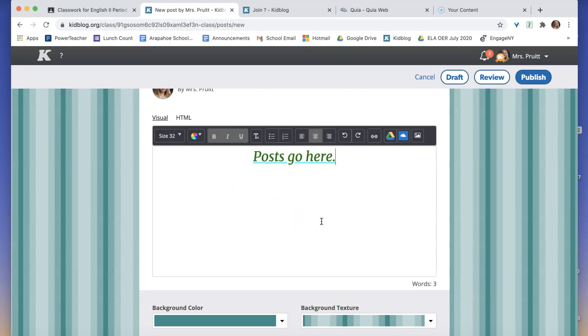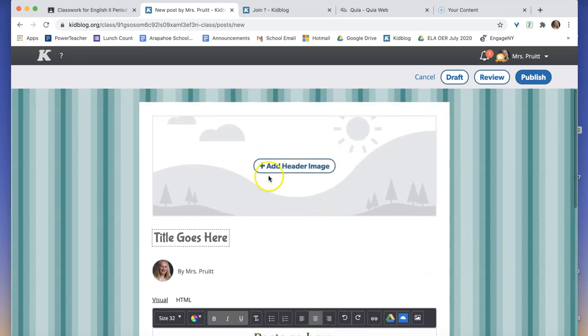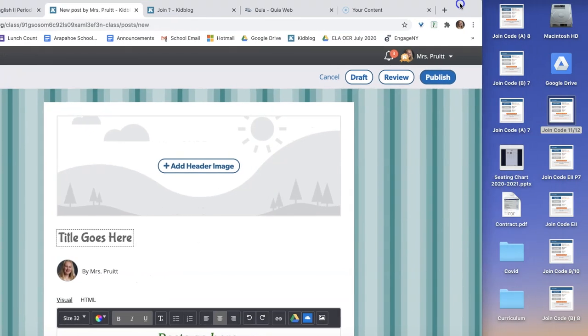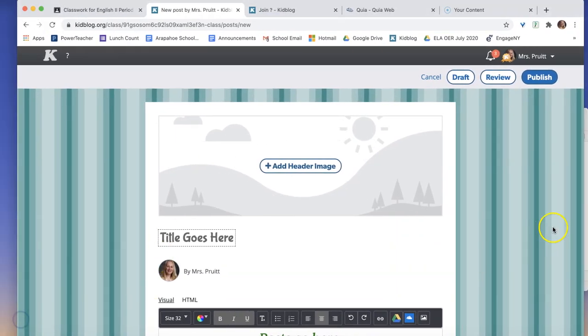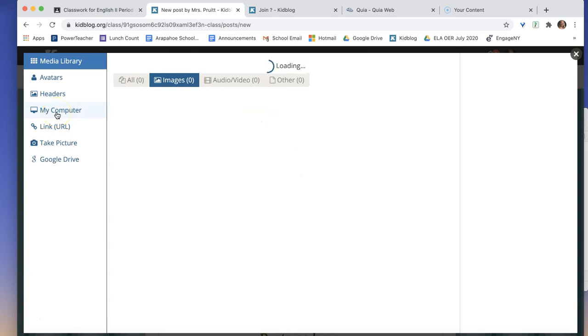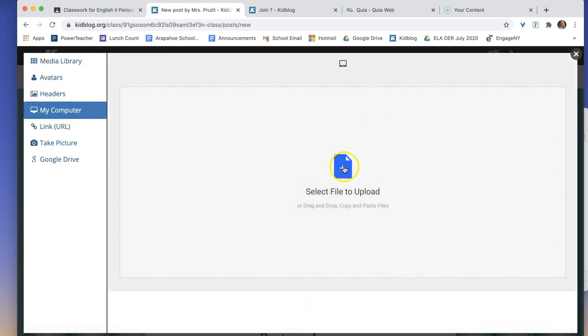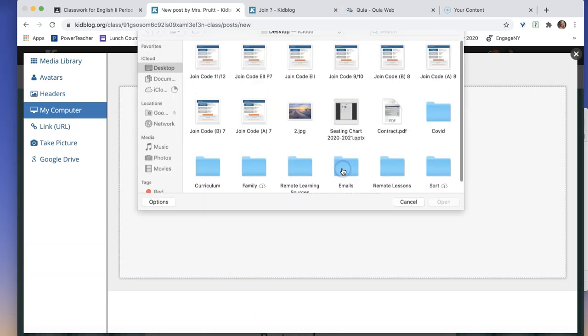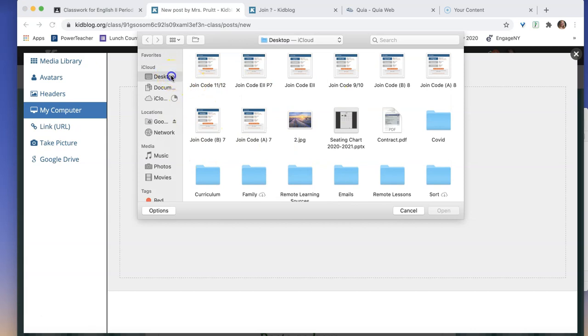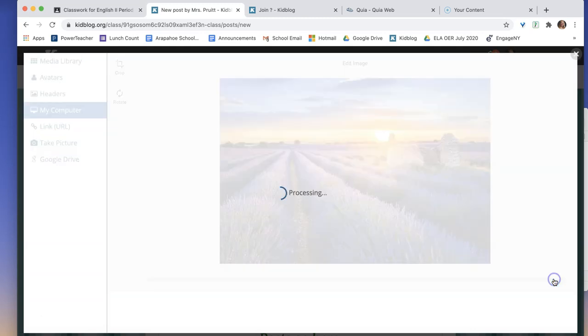And then once you have that, if you want to, you can add an image. This image, for my class, needs to represent what you're writing about. So if you're writing about something like Tuscany, you're going to go over here, you're going to click Add Header Image. You come over here to My Computer. Then you can either drag it into here or you can just click here. And then you're going to go find your picture. If it's on your desktop, Documents, this is where you're going to go to find it. And then I'm going to choose my picture of Tuscany. And then I'm going to hit Upload.